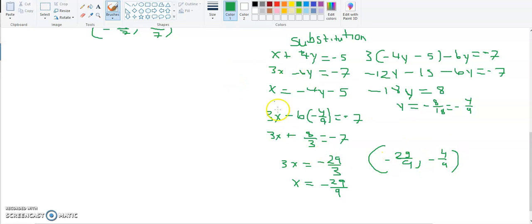And that's how to use substitution. If you see that there is a variable here that does not have any coefficient in front of it, or maybe you get lucky and maybe there's no x here, it's just a y is equal to something, for example, then substitution would be your way to go.